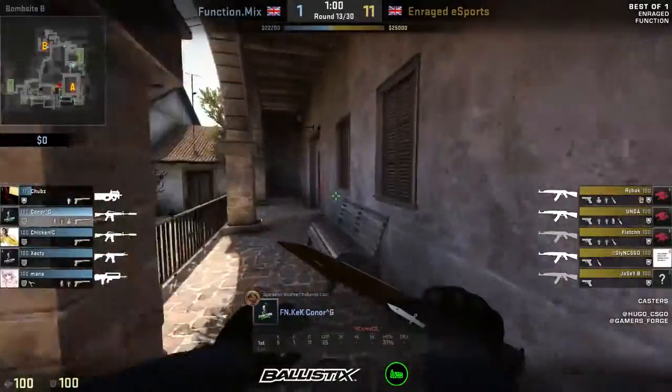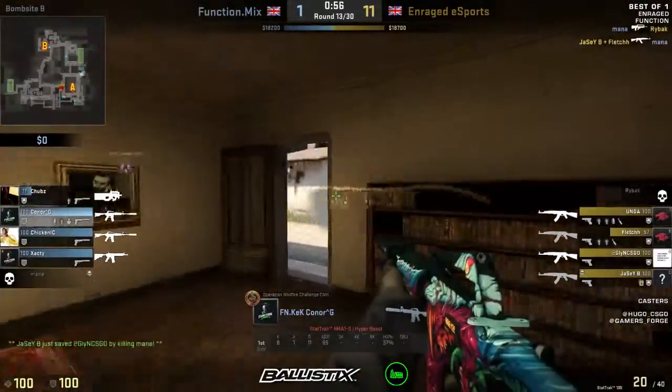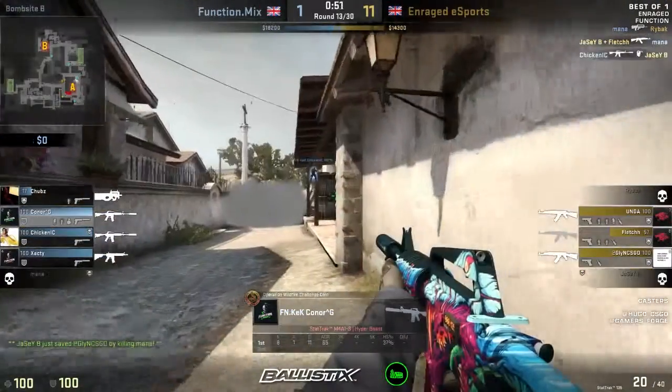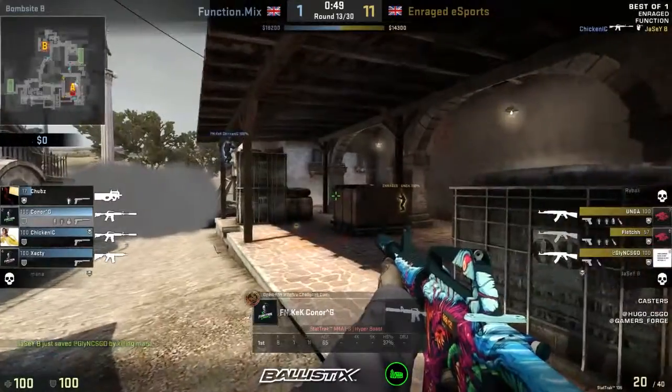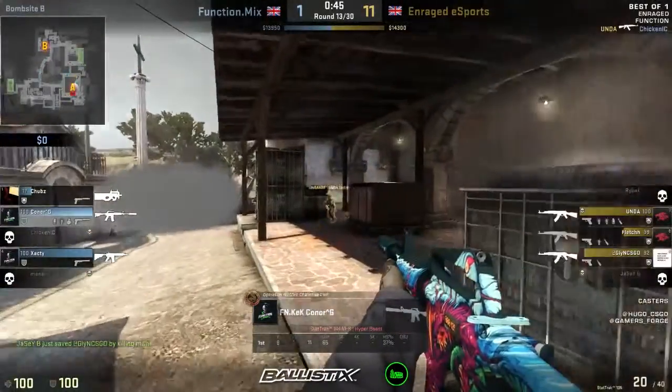Balance falls on the crowd. Connor's going to have to reposition here as the smokes come fast and thorough. Up onto long, and JCB's going to lead the charge. Mana will drop Ryback, so that's the opening frag, at least for Function. They're going to actually capitalise on it more. Chicken hits another one, but he will get traded out very fast by under.